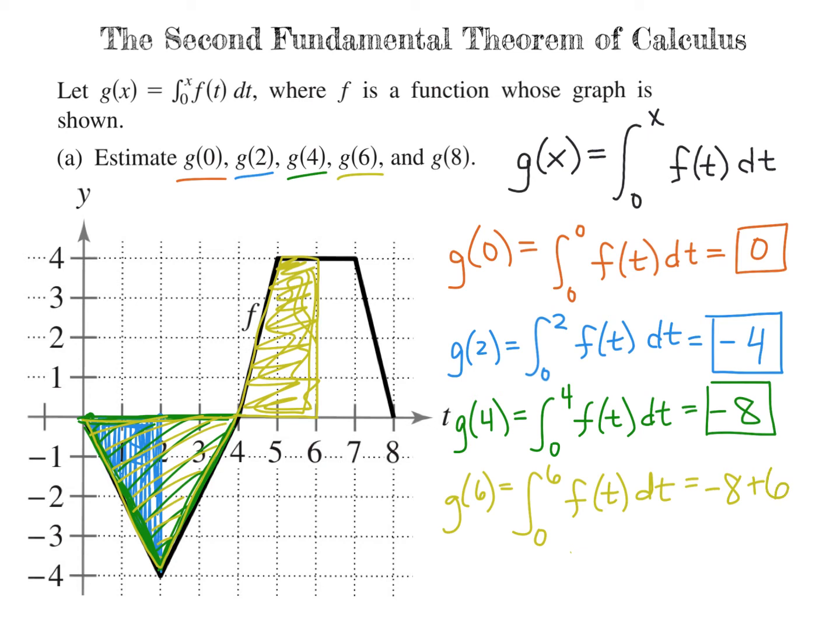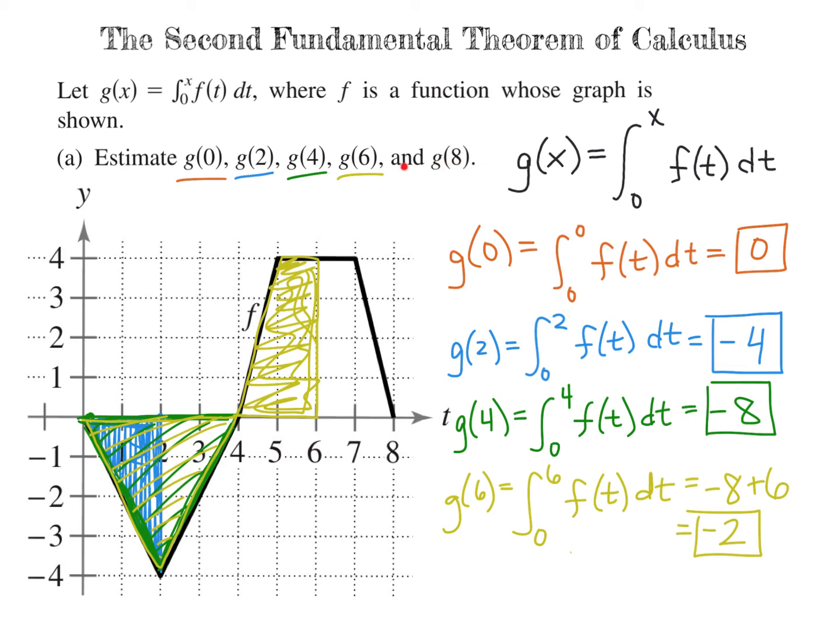So this final output here is -2 when we add them together. Now that just means that this negative area sort of wins out over the positive area. There's more area beneath the x-axis than there is above it from x equals 0 all the way to x equals 6. So we keep summing as we go more and more to the right. We're getting the total of positive minus negative values.